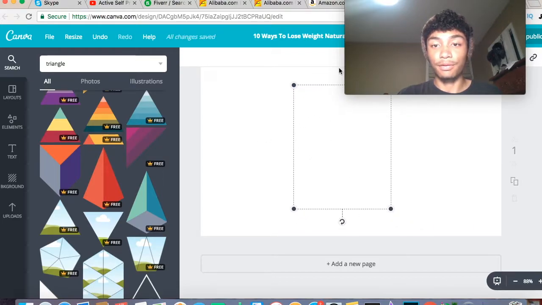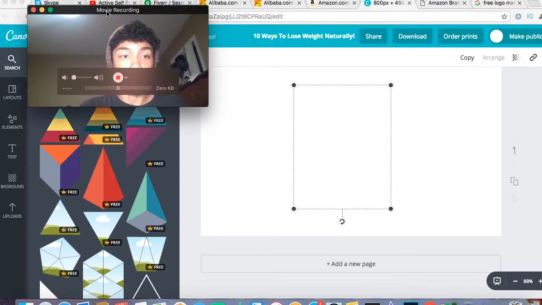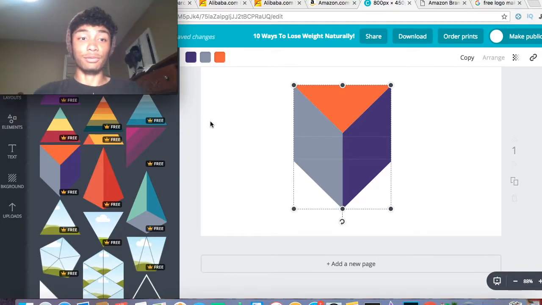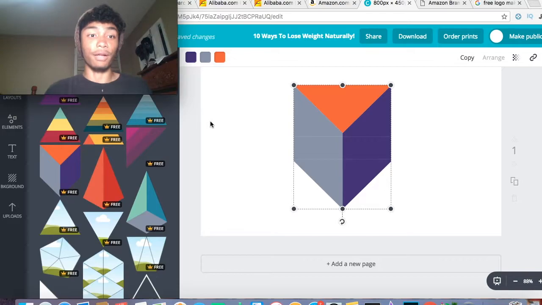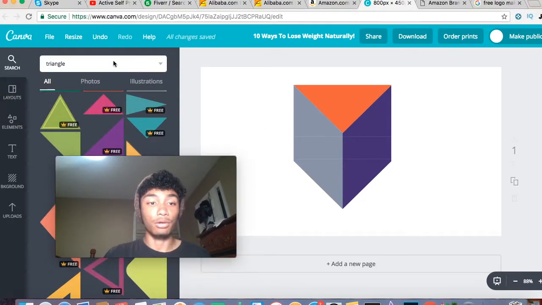Alright, wait for this to load. So yeah, this is just going to be a step-by-step tutorial for you guys, because I know this process may be a little bit stressful, especially for you guys out there that are trying to develop a cool logo or a cool name. Now, let's say we want this as our logo, right? Now, of course, you're going to add stuff onto this. So maybe you want to go here, and then maybe we want a circle.